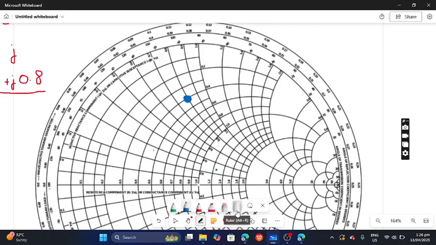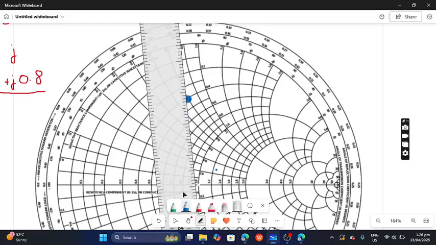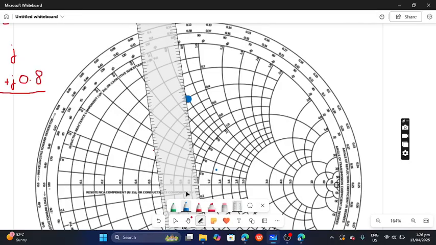So take out your scale and here you will draw that line.